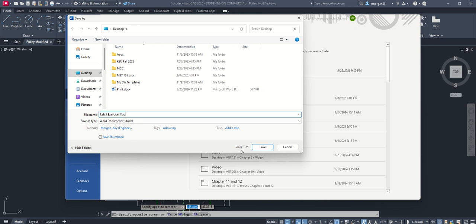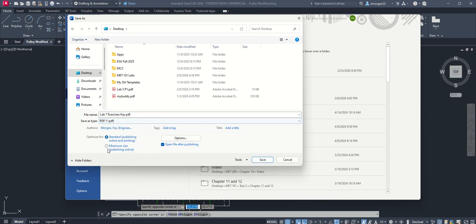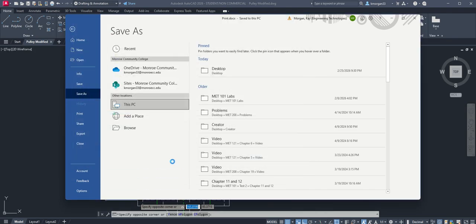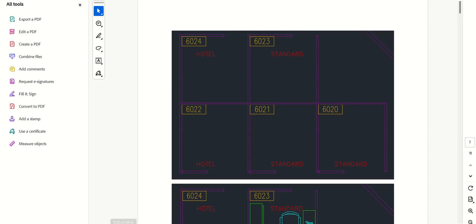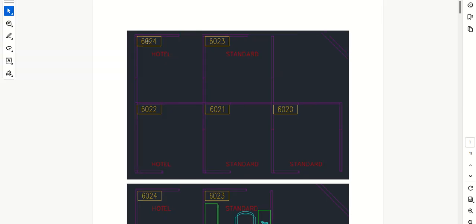Okay, and then of course save it in PDF, please, for me. Once you save it, it's going to create a PDF like this, so therefore I can see it.